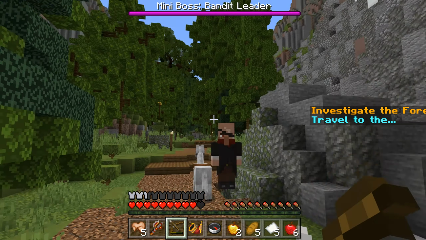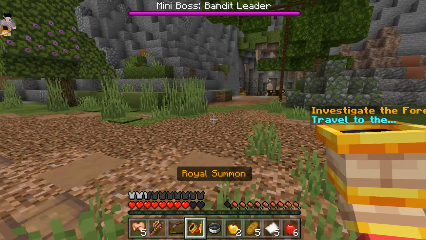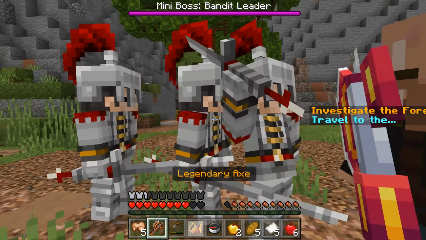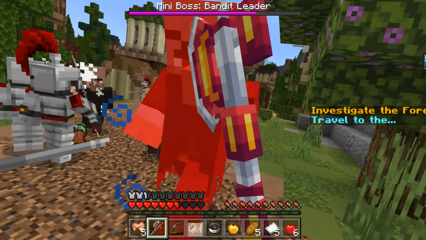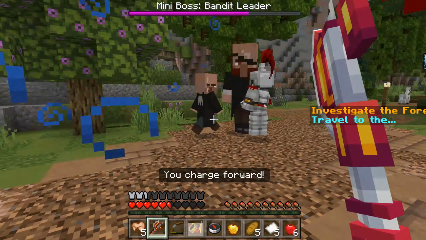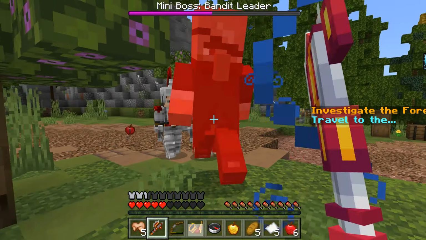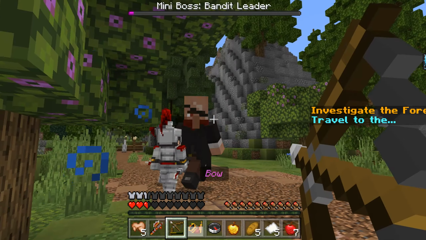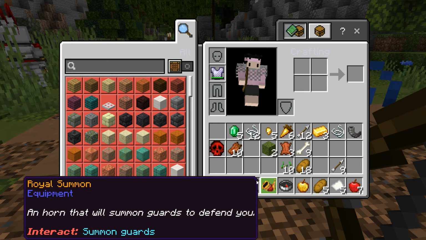Oh, I'm so sorry. Oh no, this guy behind me. Oh gosh. Okay, summon, royal summon. Oh gosh, there's an encampment over there. Hey, come on, guys. Oh, come on. Let's try to separate him. Yes, now for the leader. But they're not even hurting him. Yes, let's go. Item falls onto the ground.